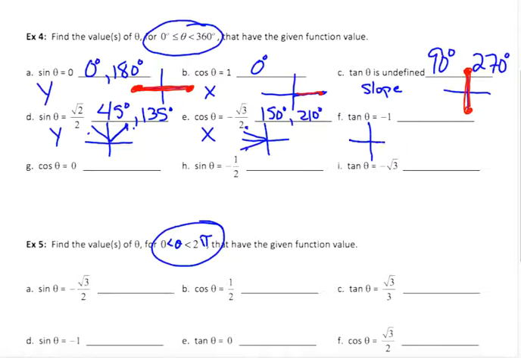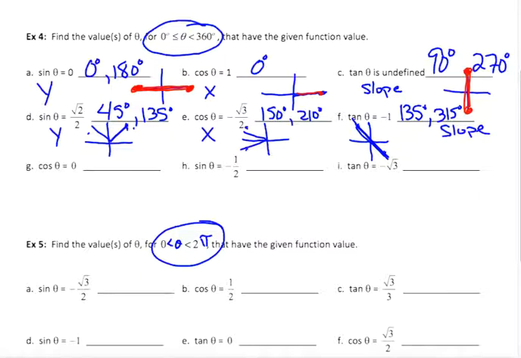Tangent. Tangent is my slope. Okay, slope here, -1. So negative slope. So my line is going to be going down. So I'm going to be going down like this. With a -1, I go down 1 over 1. It's going to go right through the middle here in both of them. So for this, my one up here in the second quadrant, that middle one is 135. In the third quadrant, my middle one is 315.